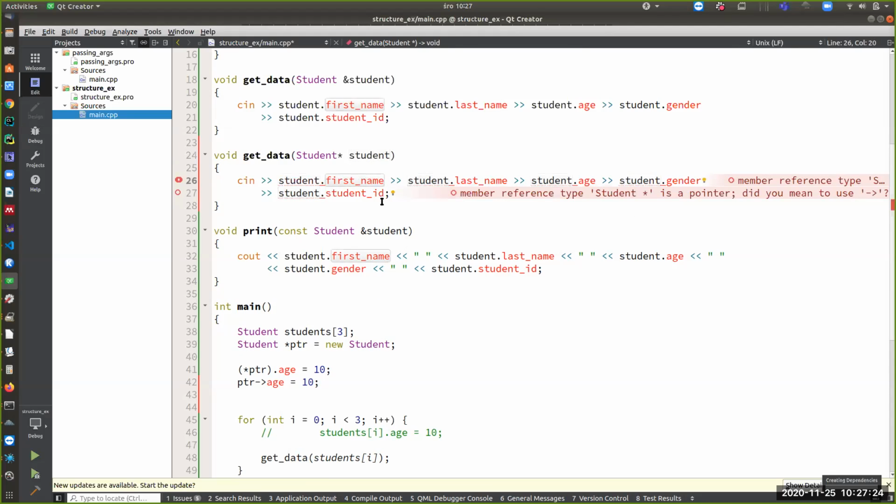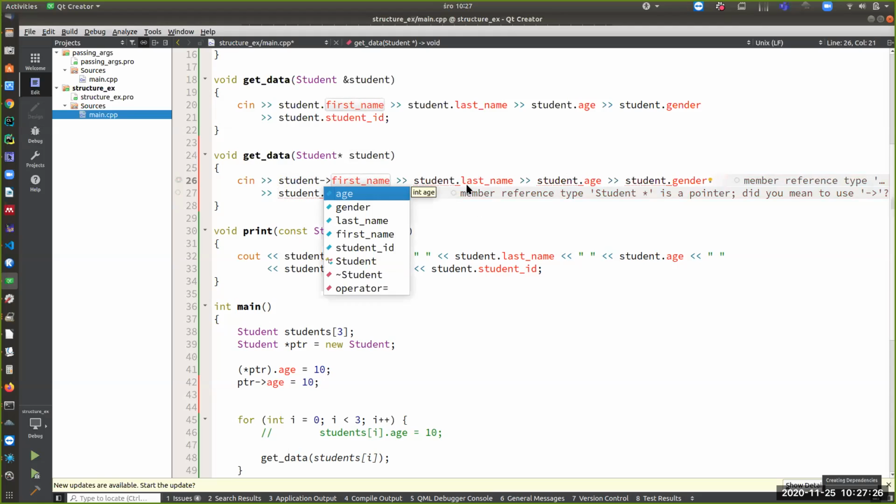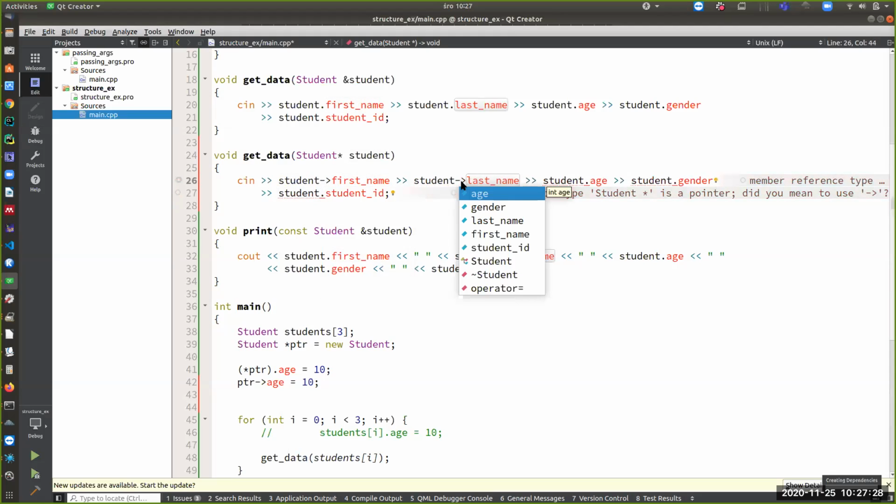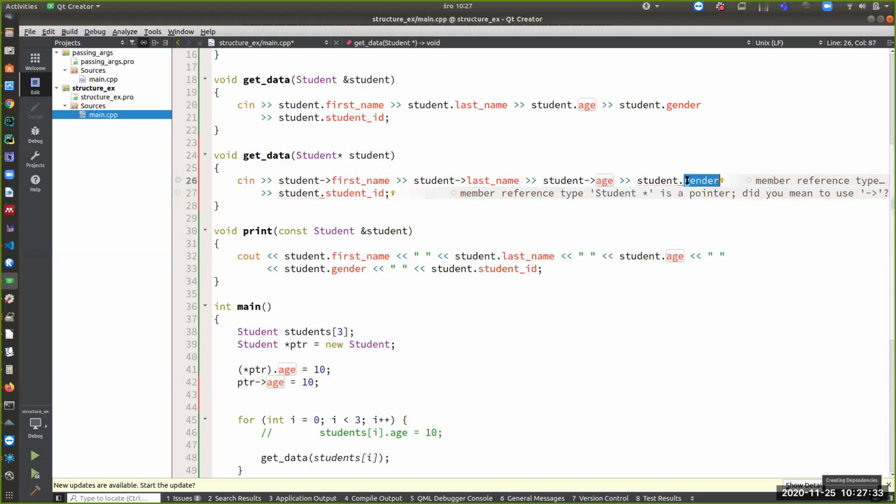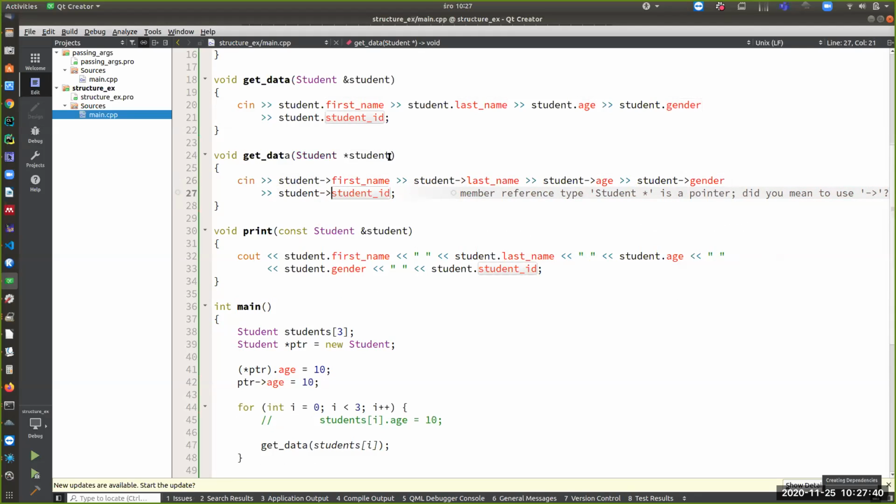So in this case, I have to write student arrow first name, student arrow last name, student arrow age, student arrow gender, and student arrow ID. So this is the only change you have to make to operate on pointers or on standard automatic types.